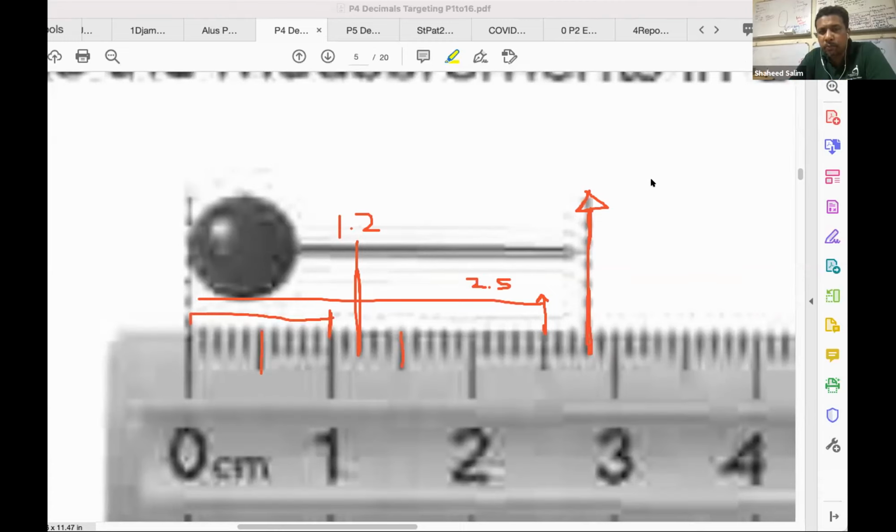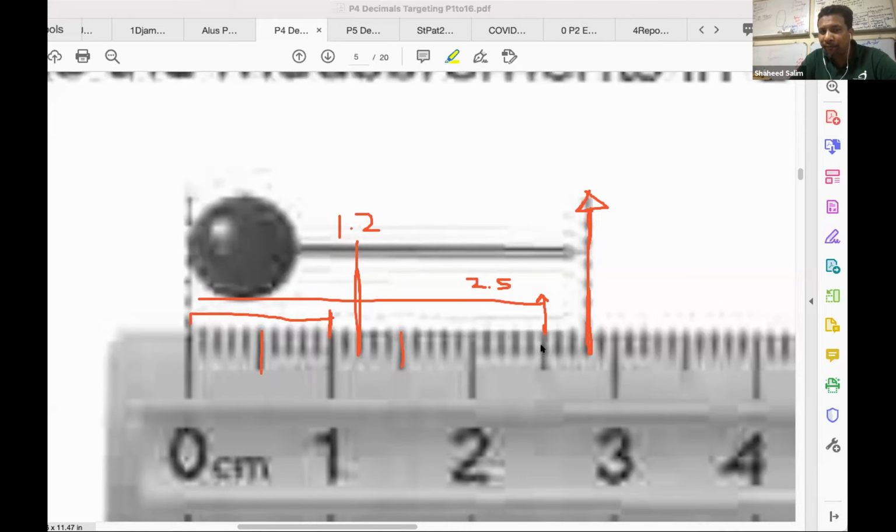Well done, Mr. Putera. Okay, we wait for the rest for a while because it's quite easy. I want you to be able to do this because when you do measurement with your pencil, well done, Amara. Okay, so how? Shafia, you can see. Look, you count 1. You see 1, 2. You're not going to say 3 because this is less than 3. So it's 2 point something. But what is it? You count.